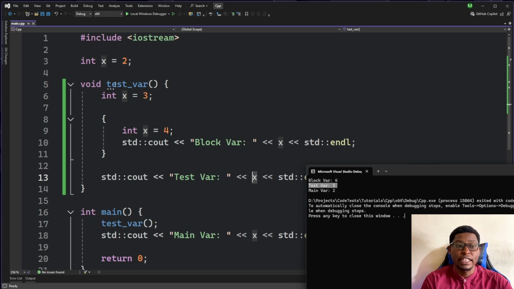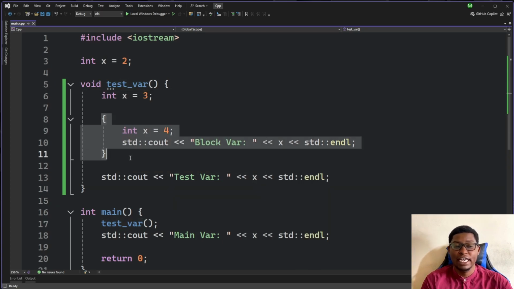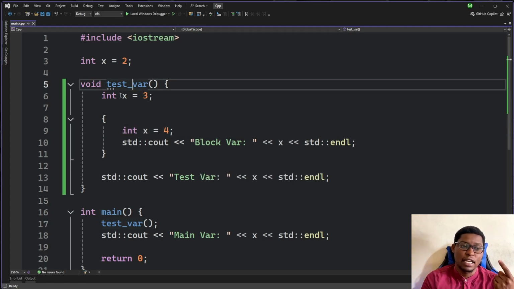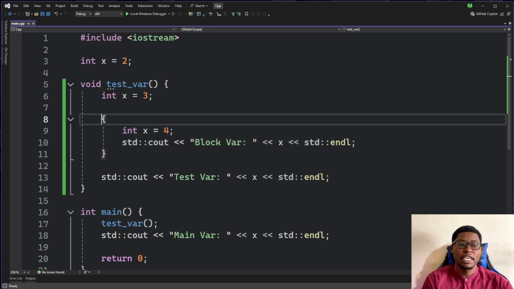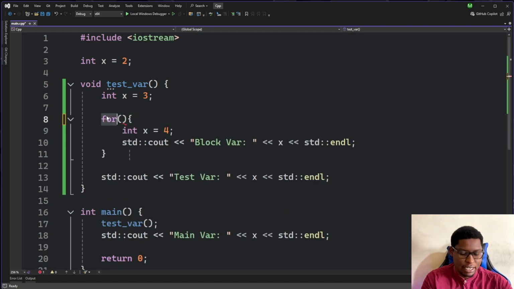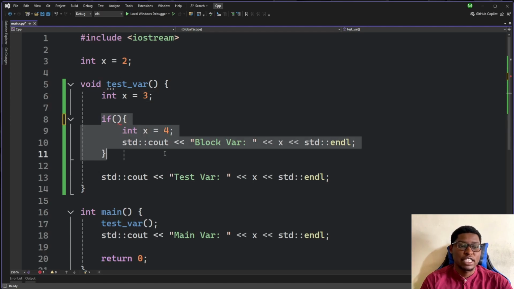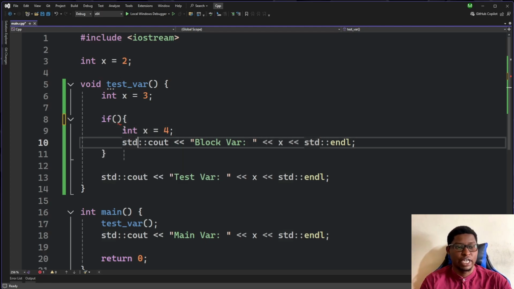Even though it's within this function, we have declared it within a different block scope, which means that when you declare this variable here, it creates only x in this scope alone, and that's only what we're manipulating. So whether we have our for loop here or we have our if here, whatever happens within this if, whether you declare it or not, it will be only within the scope of that if statement. That is very important for you to note, okay?